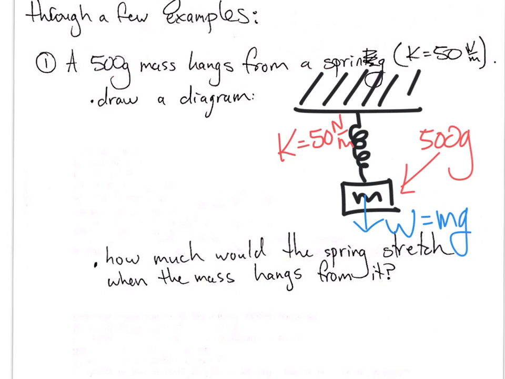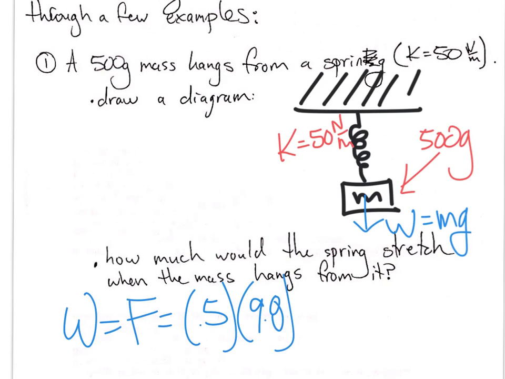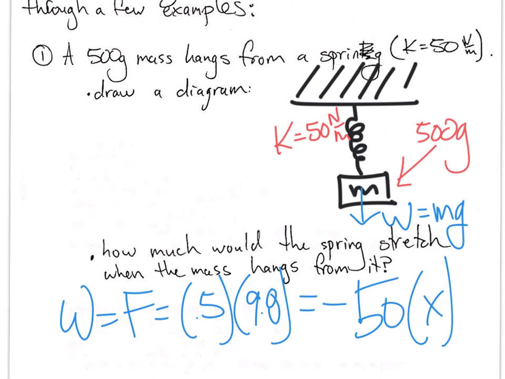What did we say? Weight equals force equals mass times the acceleration due to gravity. I'm going to write out the formula like this: negative k, which is what we have, so 50, and then x, displacement. In these problems, you can basically forget about the negative sign in front of the k. In the previous video, I explained where that comes from, but you might have to think about the direction. If we just forget about that negative, it's going to work.